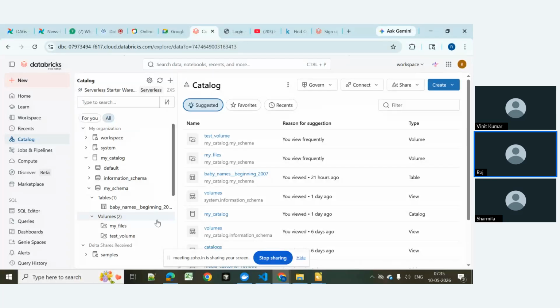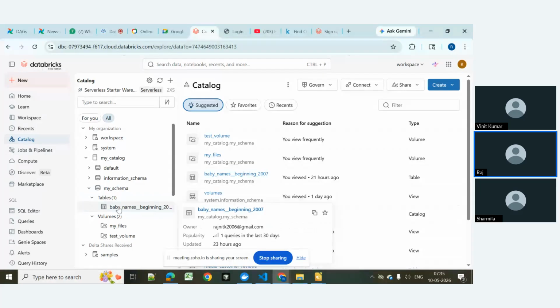When we are going to assign permissions to anyone, we can assign them at the catalog level, because within the catalog we can define multiple schemas. Then we have to specify to which schema we give access to which particular person or user. And within the schema itself, if I want to give specific permissions to a particular group, so that not every group gets permission to access this particular table, we can assign that.